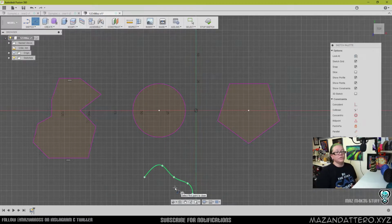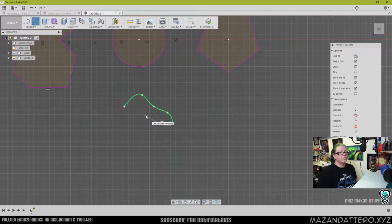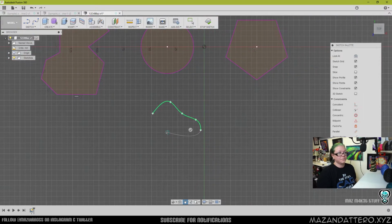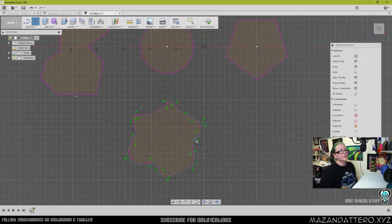So what you can do is press down on the middle mouse wheel and drag to move that. And you can do this while you're inside of a tool. See how I did that, and I didn't lose my line here? I was just pressing in the middle mouse wheel and dragging. So then I can just keep making my little shape. I think I'm going to make a weird shaped flower thing or something. And then you just hover over that first point and snap, and there you go. You've got a finished little line.